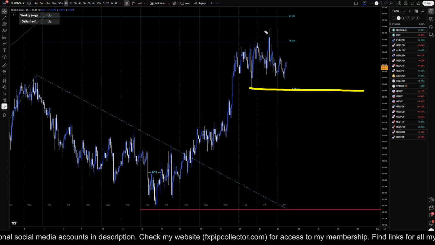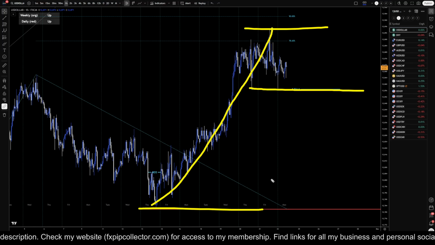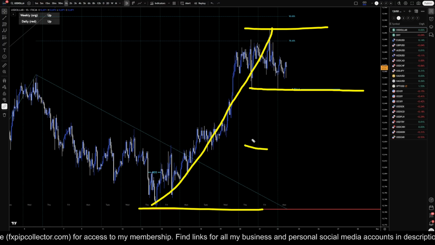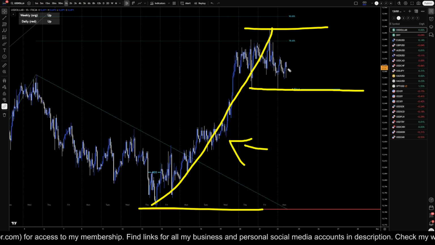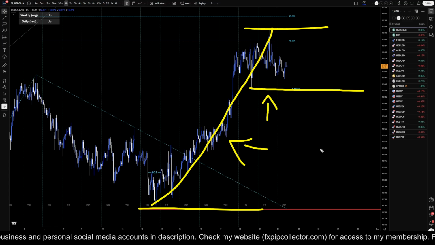If and when it does break structure, the first thing I would do is throw my Fibonacci retracement on this whole move up right here, and then I would observe the market to see if it makes a very overlapping corrective pattern to this move down, or whether it makes a brand new impulsive move to the downside. But all that is not really important until you actually get a break of structure to the downside, and we definitely do not have a break of structure to the downside yet. So definitely still bullish the dollar just based on structure and the pattern we see.